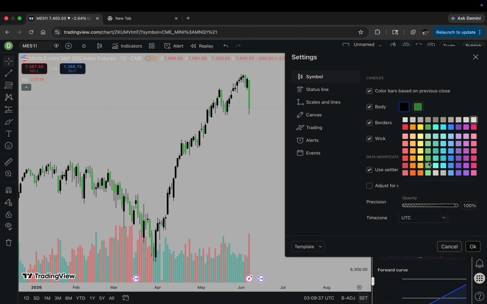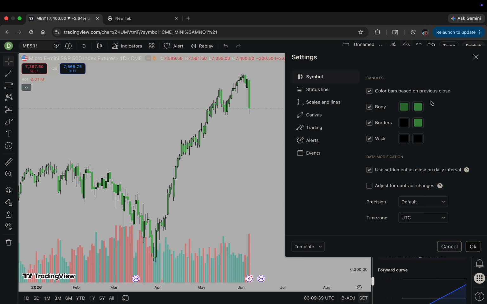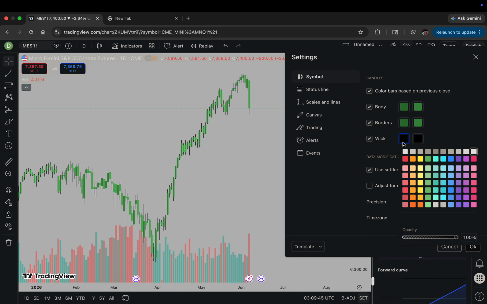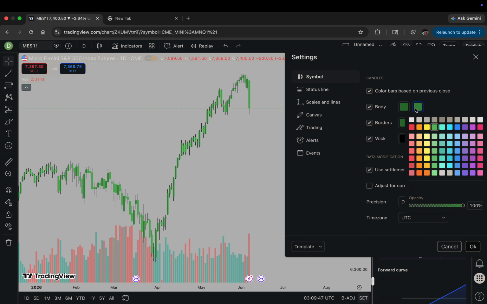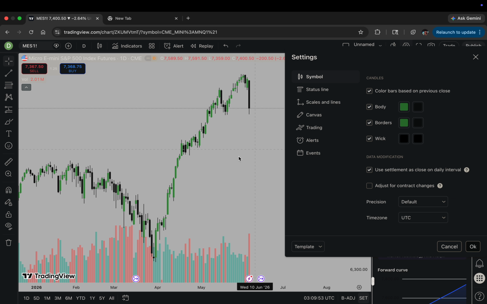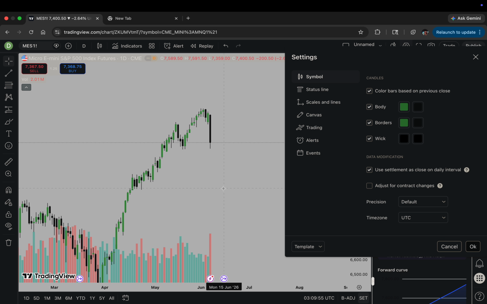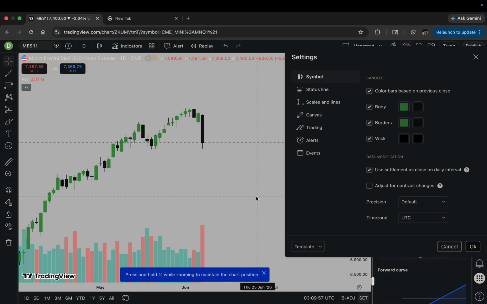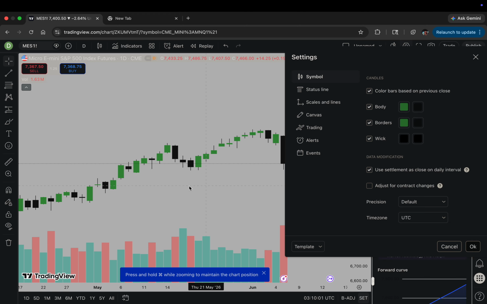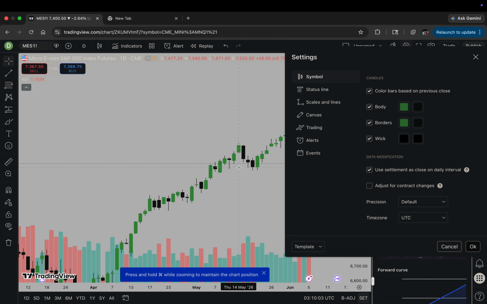No, we're going to leave it green. Perfect. Green, borders green, same green. Wick black, and that's literally typically how my chart looks when I come on the chart. It's typically what I want it to look like.